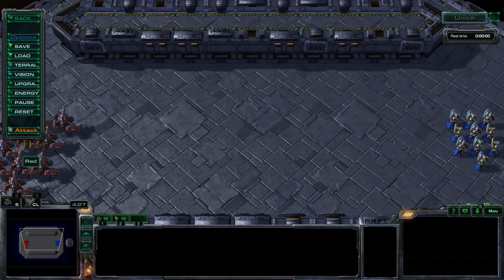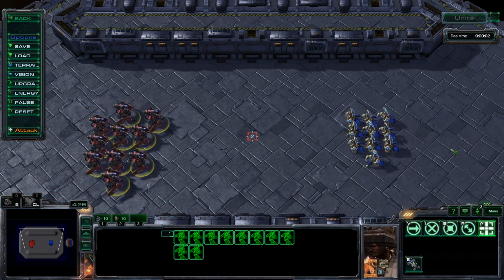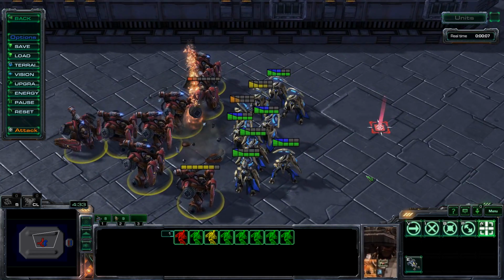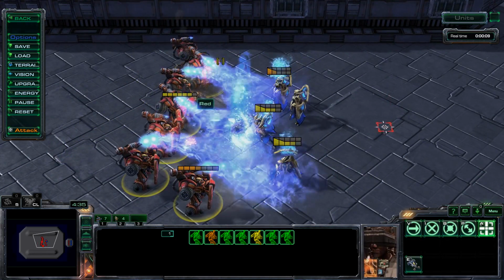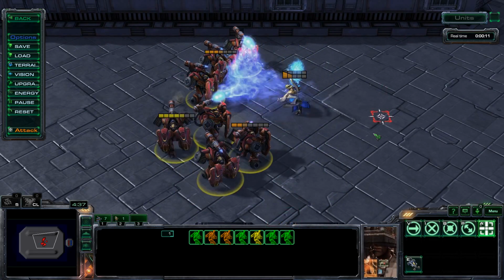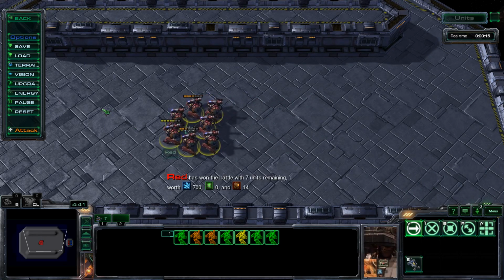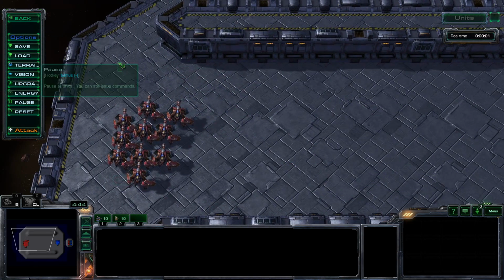So let's try this once more. I'm gonna get them as close as I can and then launch an attack. Even then, still 2 Hellbats stayed behind in turn, not dealing any damage. However, the results were just slightly bit better.